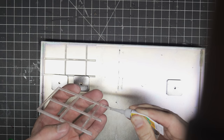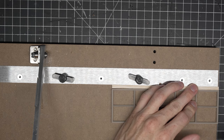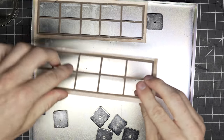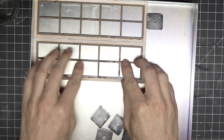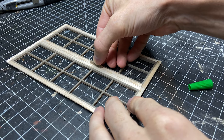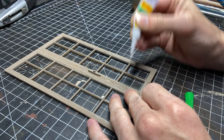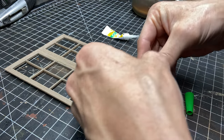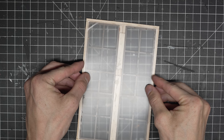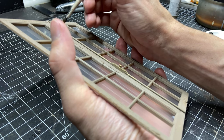I had to print these large windows for the doors in two pieces to make them long enough, and I'm just gluing them together here. Then I started to make a frame around them with balsa wood to make up the rest of the door. This is a piece of plastic sheet that I'm using for the windows. Then I brushed on a little bit of that old gold color just to make it look like worn metal.